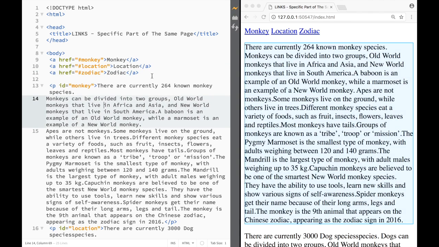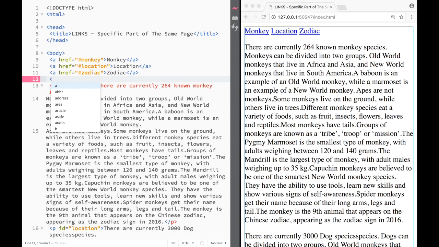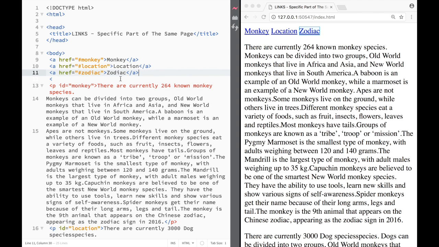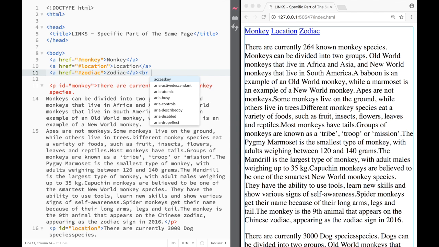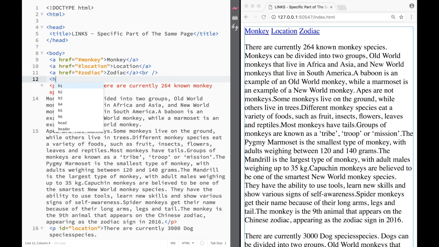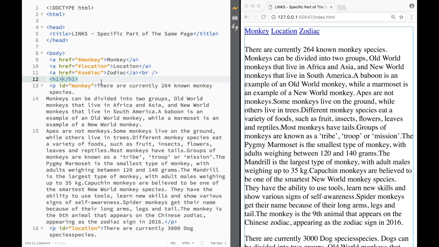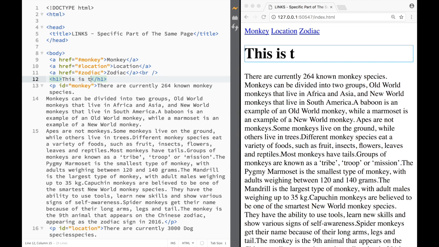Now, what we also can do is, let's say I'm going to create an h1 element all the way over here on top, but I'm just going to create a quick line break over here. So it's a little bit different. Now I have a line break, and let's create an h1 element, the first heading, and this is going to say this is the top, right? And we're going to give this heading also an ID, and I'm going to say that this ID is top.